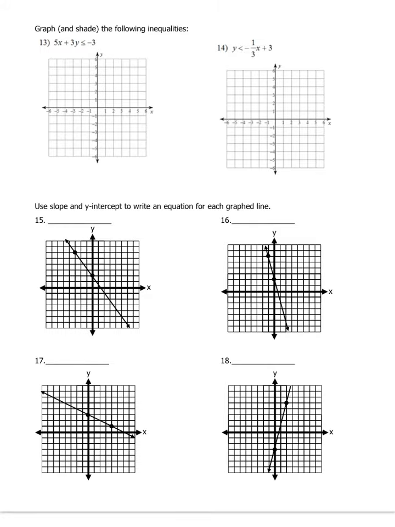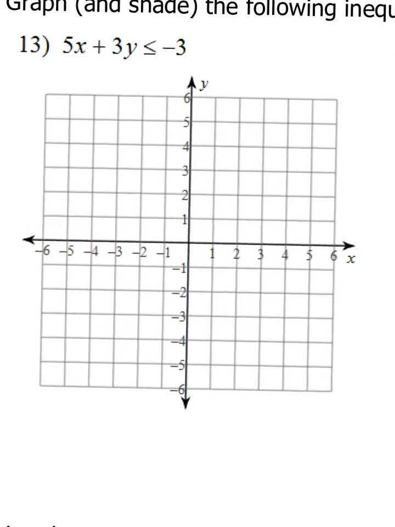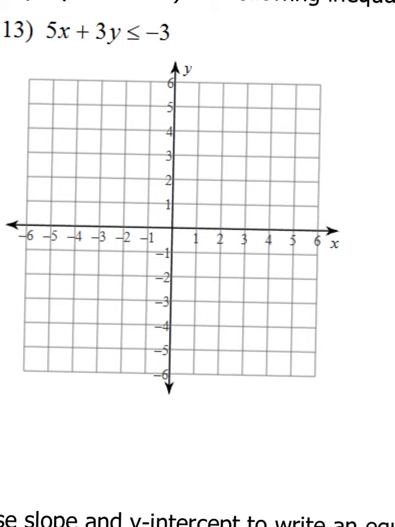Next, I'm working to graph some inequalities here. Before I can graph this one, I need to solve for y. So we need to get y by itself, so I think that I'm going to start by subtracting 5x from both sides. If I do that, that'll get us started with almost getting y by itself here. So that means all in all, I have 3y is less than or equal to -3 minus 5x.